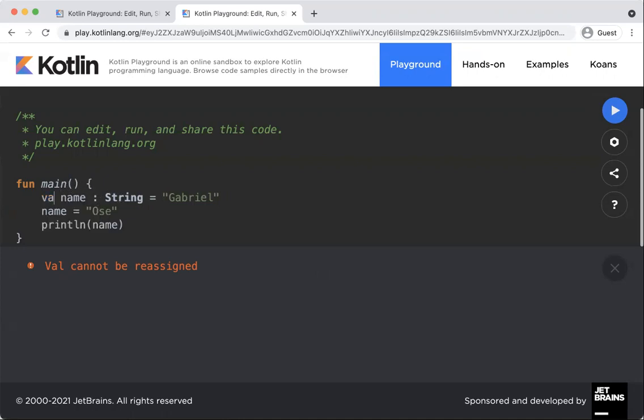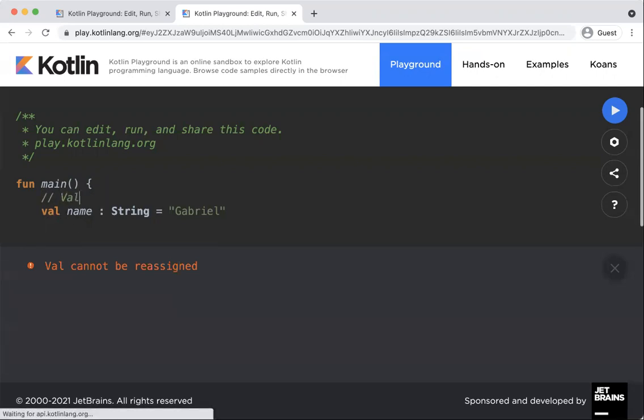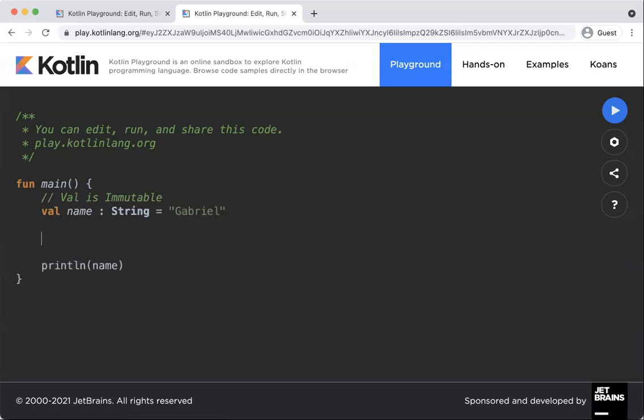Let me define another one so you don't get confused. Just know val is immutable, and var is mutable.